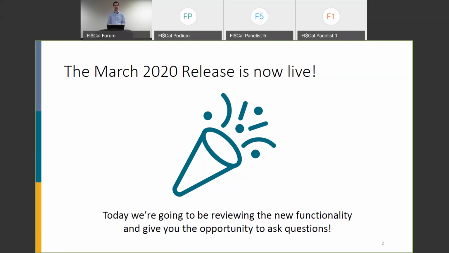I wanted to give everyone a heads up. With some of the news around the virus going around, Fiscal is currently looking at how we're going to proceed. But because of the nature of these town halls, we will continue with having the town halls to make sure that all department end users get the information they need.